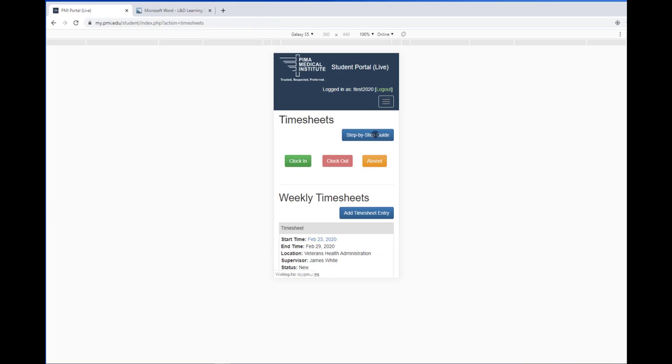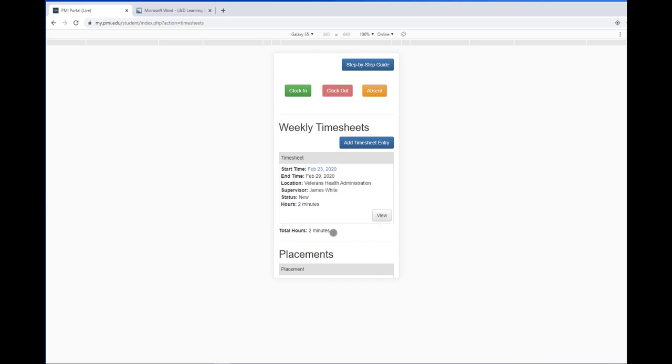If you forgot to clock in, say on Monday, you can manually create an entry.